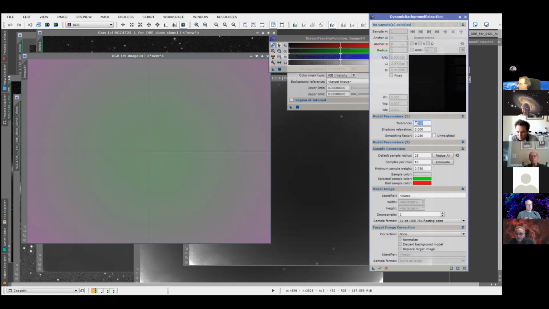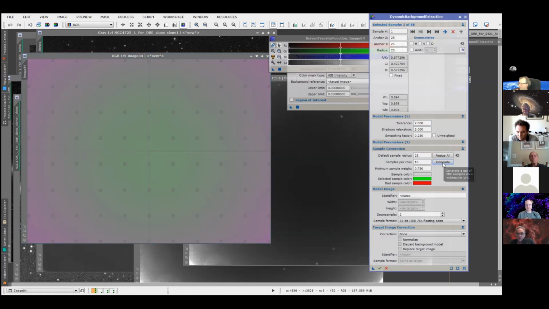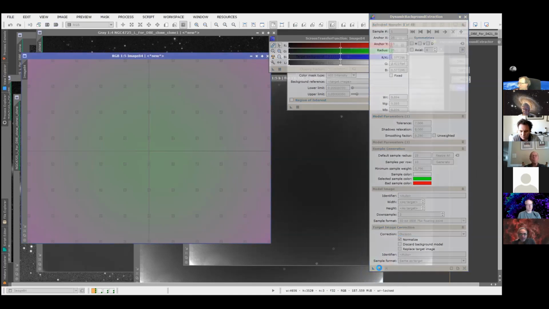I'm going to bump up the tolerance so it'll create all the samples I want. So we're going to generate our samples, and I'm going to do division. I'm going to have it show us the background it generates, so you can see it in each color plane.